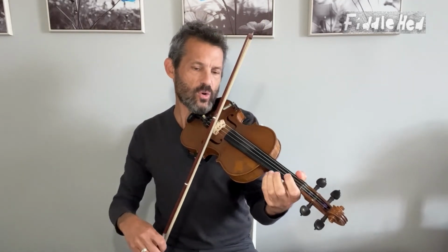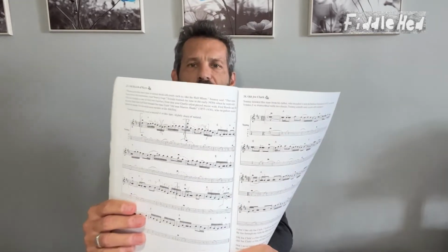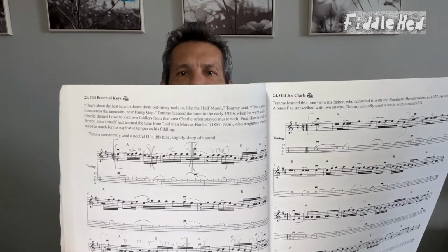So in the first quarter, actually the first half, looking at the sheet music, which by the way I have marked up. First of all, it's from a book called Old Time Fiddle by Brad Leftwich, and if you can read sheet music, you can mark it up. I mark up all the spots that are hard with a pencil. And you'll notice too, I don't know if you can see it, there's parts within parts that I work on.